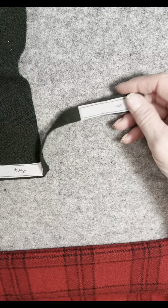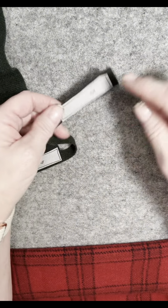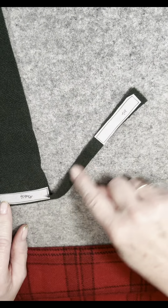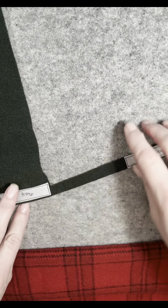So now I'm using this for my ribbon. I've already adhered the top and the middle of the ribbon on here. As you can see, I don't really waste much. I would have put this over here, but there wasn't enough room. So I'm going to cut those out.